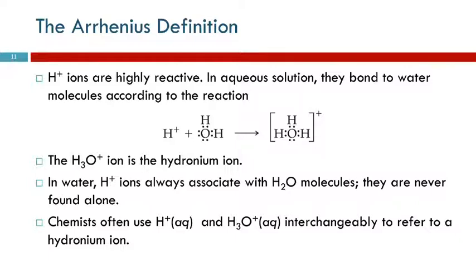Those hydrogen ions are highly reactive. Let's think about a hydrogen atom. How many protons does a hydrogen atom have? One. How many electrons? One. So when it loses an electron to become a positive ion, how many electrons are left? None. All that's left is a proton. The most common isotope of hydrogen doesn't even have any neutrons. So a hydrogen ion is a bare proton. It is very, very reactive.